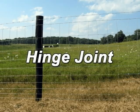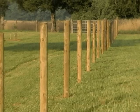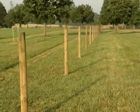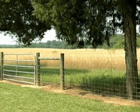How to install hinge joint. Bekaert high tensile field fence is installed using the same standard H braces discussed earlier. High tensile field fence can be installed using post spacings of up to 16 feet. Braces should be installed every 660 feet for high tensile field fence.